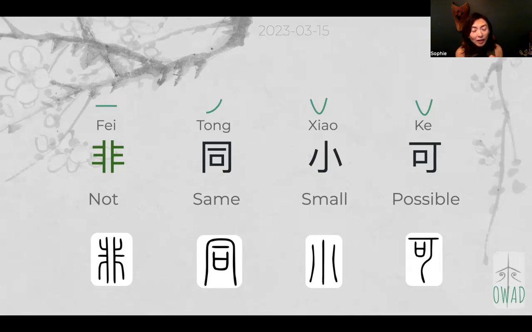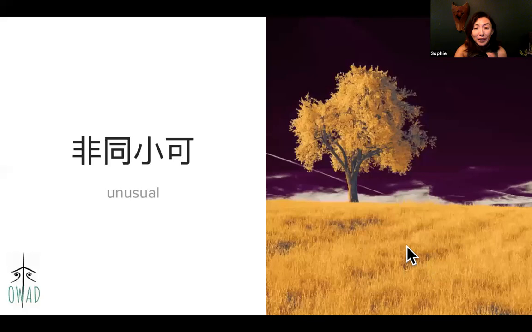Okay, small chance event means unusual things, right? And 非同小可 means it's more than that, it's not even unusual. This is not something of a rare occurrence. It's even rarer. It's like beyond the understanding of what's possible. That's the current understanding of what 非同小可 is. So well, I translate it as unusual. But 非同小可 probably is, chances are, smaller than a small event.